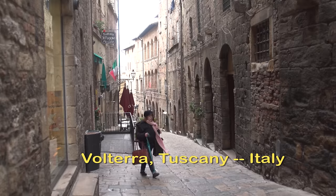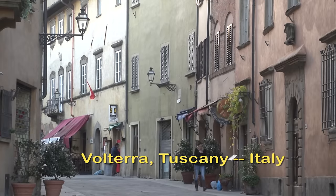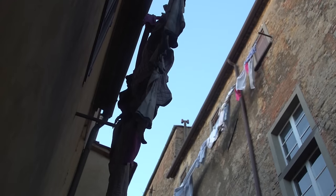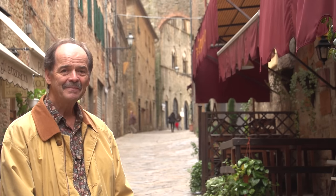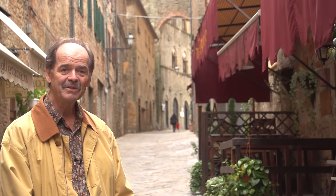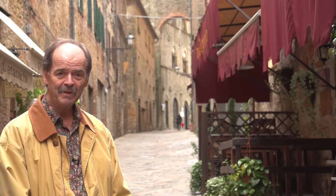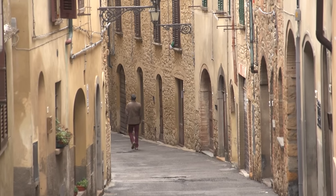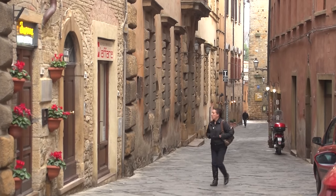It's mostly a pedestrian zone when you're in the old town. The residents live and work here. It's a great tourist center, and yet it's a little bit off the beaten track. You can't get here by train. You can get here by bus — about a two-hour bus ride from Florence, with direct buses maybe five times a day. So it's certainly feasible if you're staying in Florence or Siena for a couple of days. You would really be delighted to see how beautiful this town is.